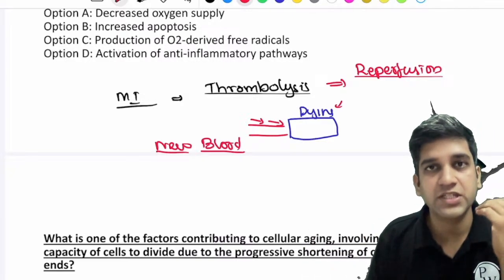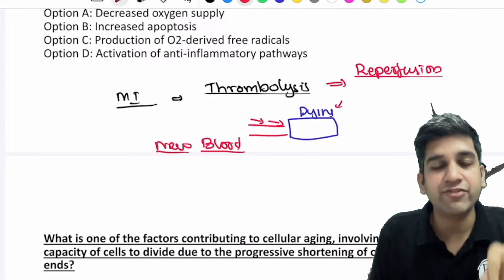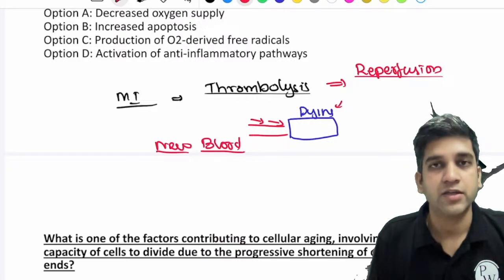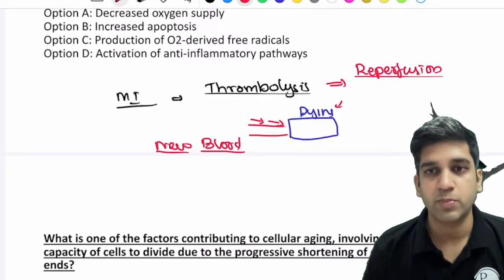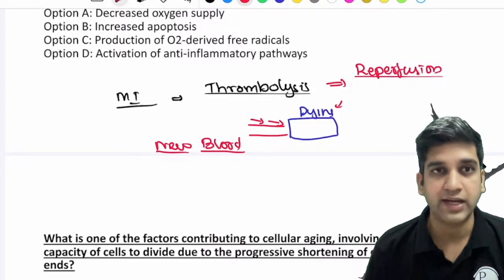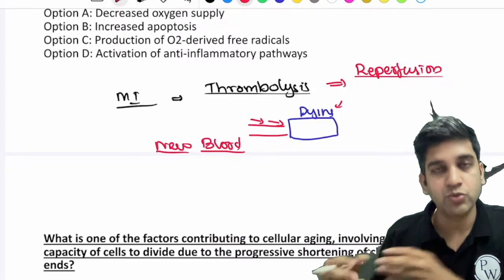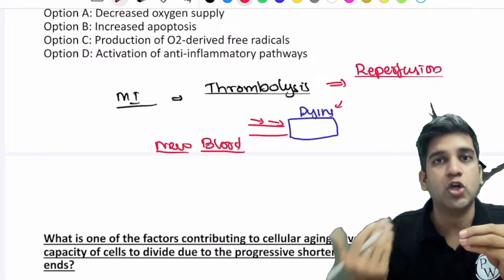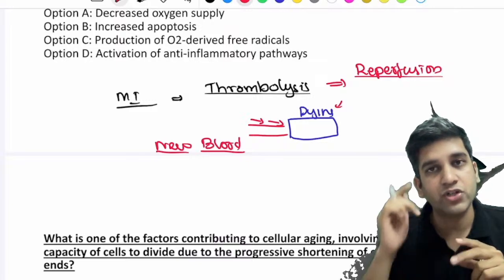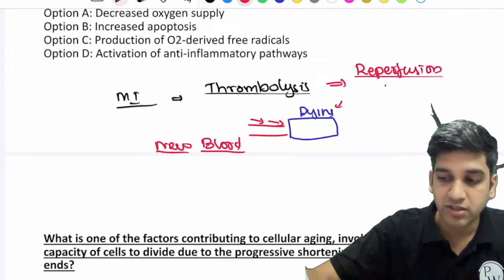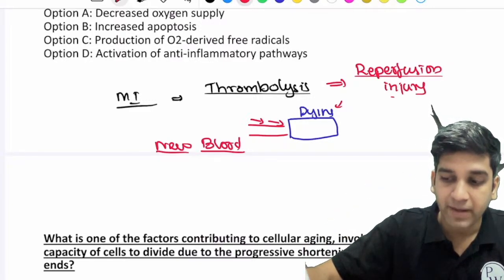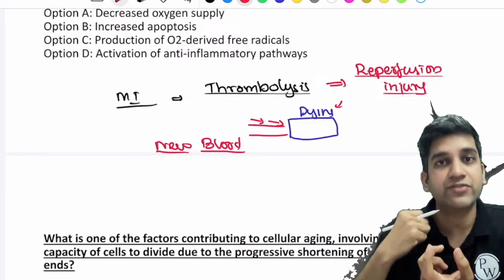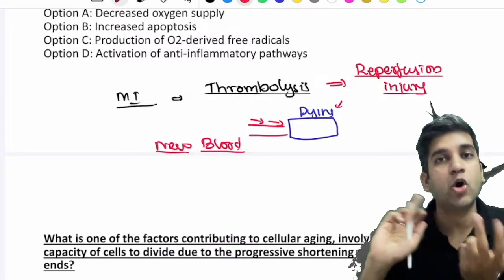If reactive oxygen species come inside, will this tissue have enough antioxidants like catalase, superoxide dismutase, and glutathione peroxidase? They won't have them, right? Because it's a dying tissue, the amount of free radicals coming inside is more, and the dying tissue cannot tolerate them. So unfortunately, I'll have more damage. That's called reperfusion injury. My goal was to give blood supply to the dying tissue and revive it. But here, unfortunately, the opposite happens.